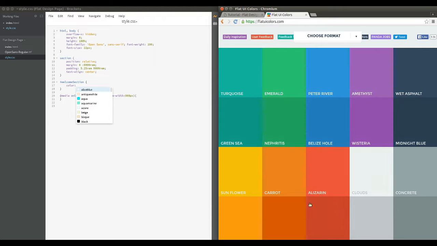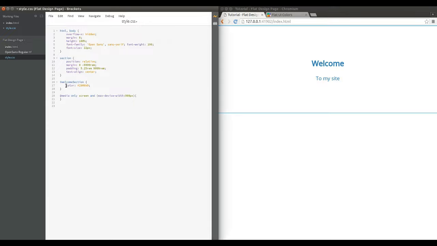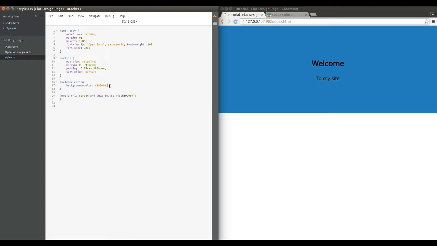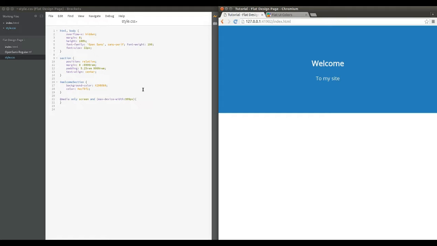Random one, copy that. That's the text color, so we want background color. While we're at it, we might as well change the text to nice fluffy clouds. That's looking pretty decent. We can also put an image in here if we want. We could even use an image for the background, but I'll get to that later.